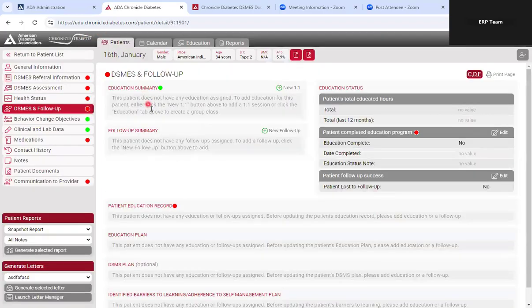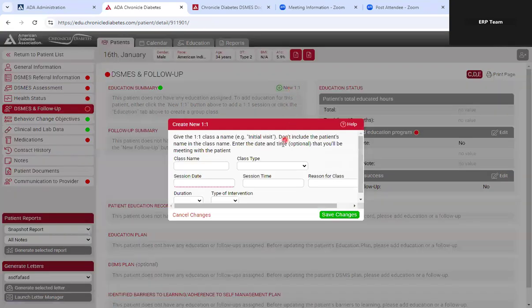And just to add on to that, let's say this is still minimal capacity, but maybe you do want them to be included in your applications and annual status reports. So they would just need to have a minimum of one one-on-one or group encounter in order to be included in that. So, by simply creating a new one-on-one during this period, and it could just be initial assessment. So these two indicators here are going to be what feed to your renewal application or original application. We do ask how many participants we're seeing for initial versus post, and this will include them in those numbers, as well as it'll be included in your annual status report because they've had an encounter of some sort.